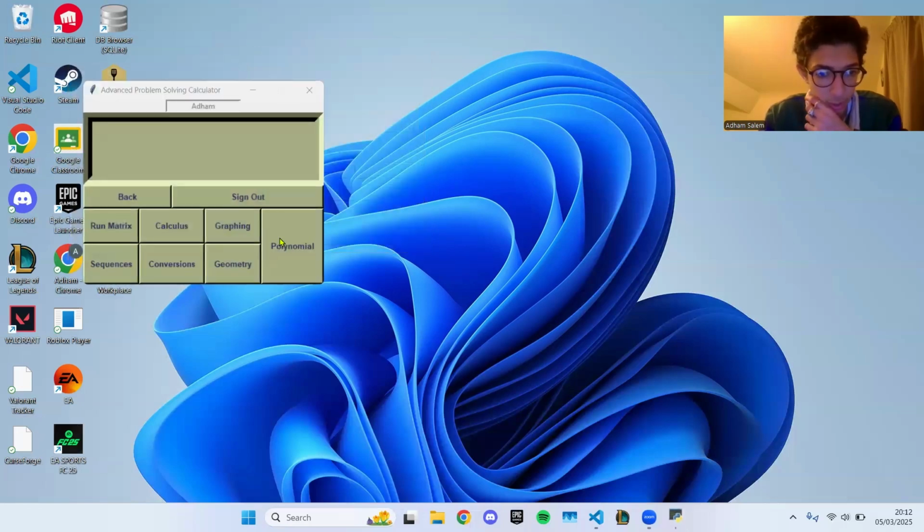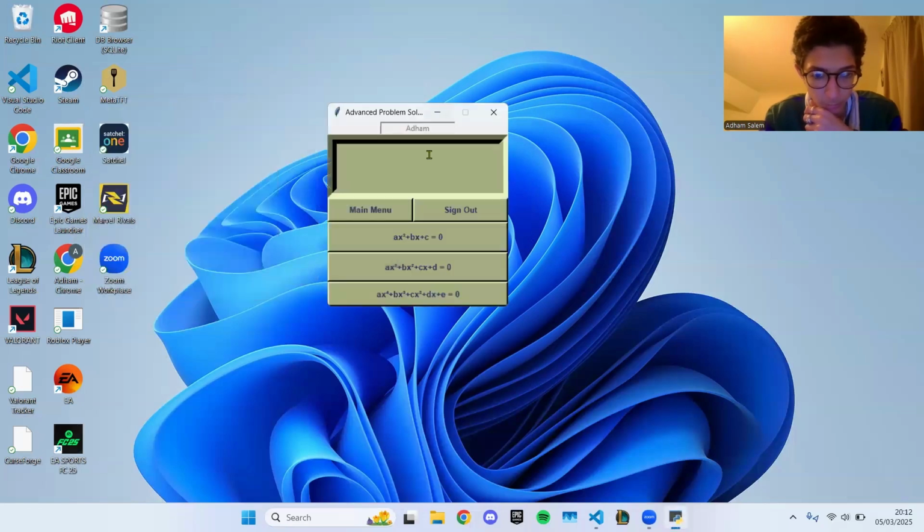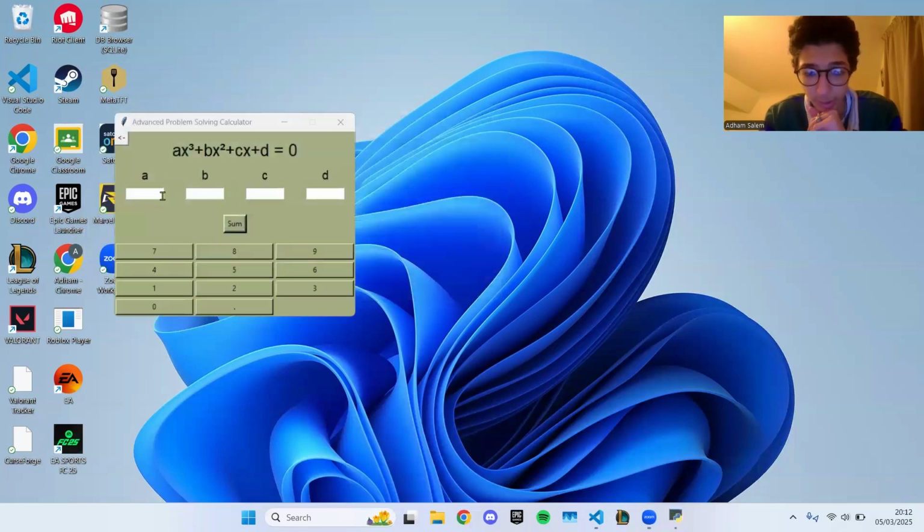Now, moving back onto polynomial, we will do a third degree polynomial, as quadratic degree polynomials are simple enough to do. However, third degrees are complicated and require the use of built-in functions or a very complicated equation, which I've chosen not to use.